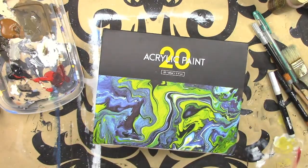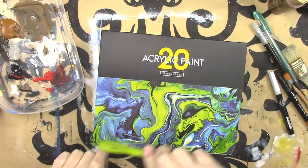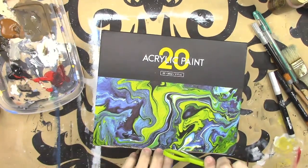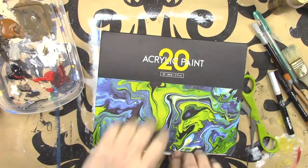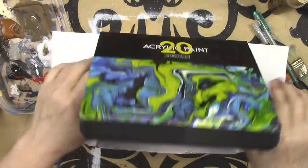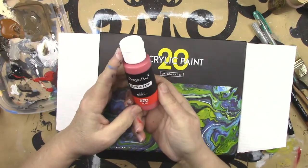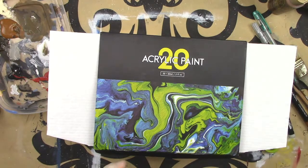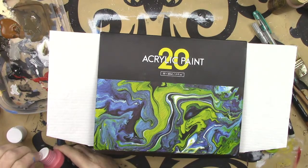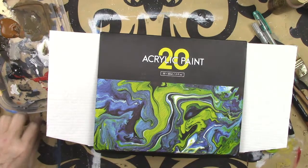I did see that Arteza is now got paint in Canada because they weren't in Canada for the longest time. So it's 2 fluid ounces, so same as you would get for your craft paint. See. Wow, they're really full.